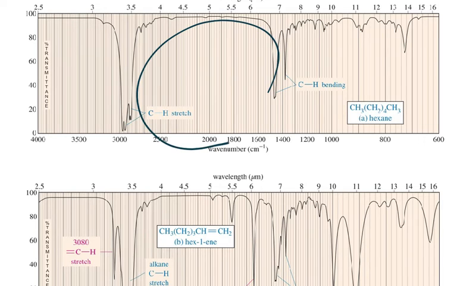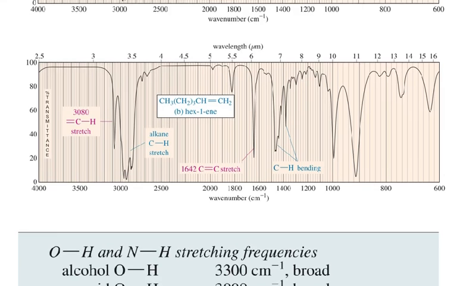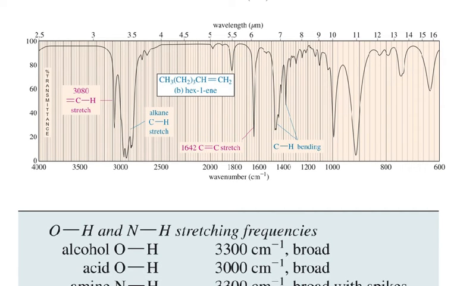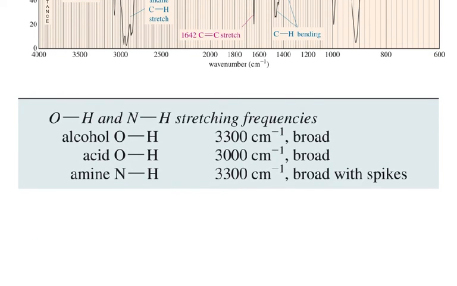This is an example of a compound, hexane, and hexane's spectrum is very boring. Notice the absence of anything here. That's going to become important to us later. Notice in particular that if we draw a line at 3000, we don't see anything immediately after it. This is another example, 1-hexene, and now we can see the difference. If we draw a line at 3000, sorry, my line isn't very straight, you can see a signal here, and that signal tells us we have the ene in hexene. We can also see the C double bond C, but that's not as useful, at least it hasn't been as useful to me.